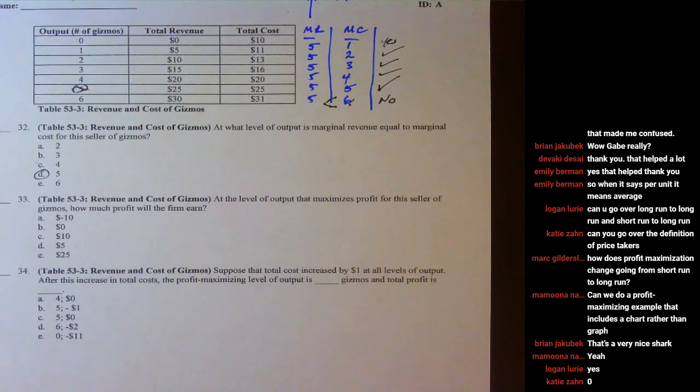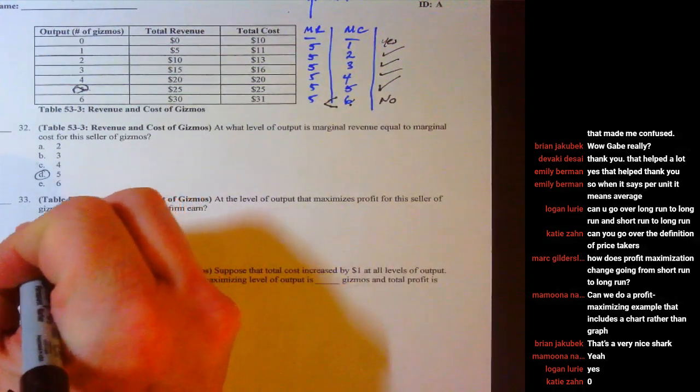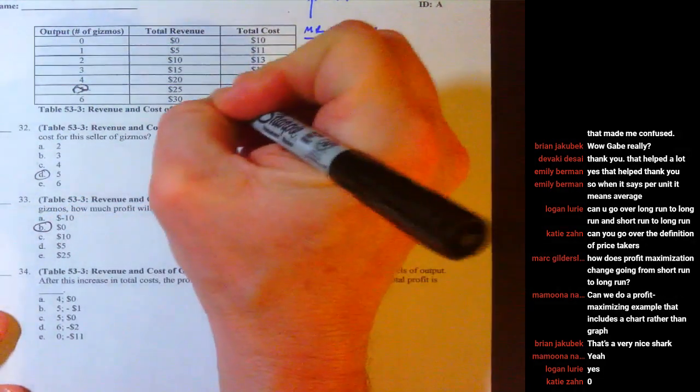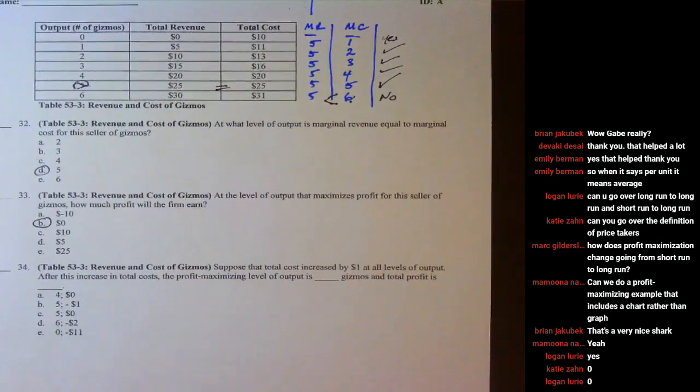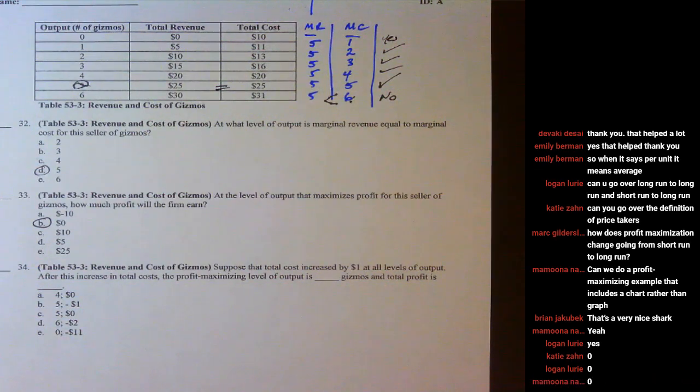There we go. Katie with a 0. Good job. Yes, 0, because $25 equals $25. Cost and revenue. And, Logan. No, you're late to the party. Mamuna, sorry. But Mamuna actually gets a stamp for replying earlier on our next topic.